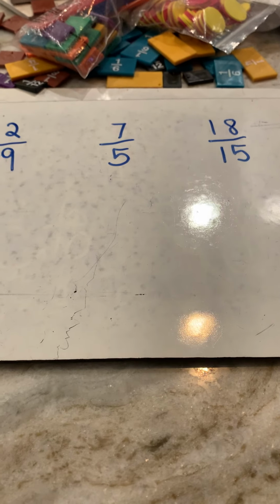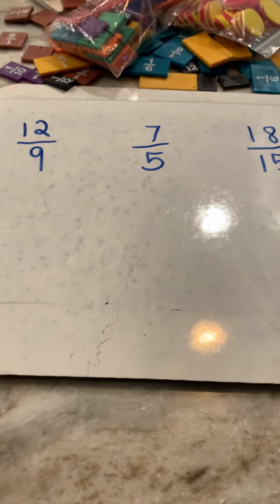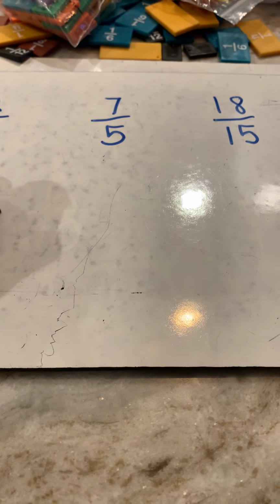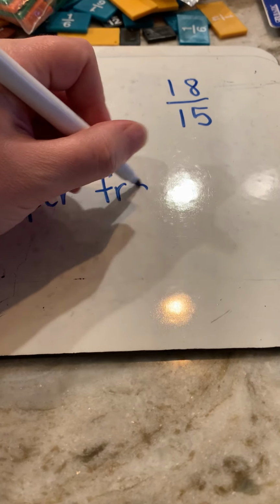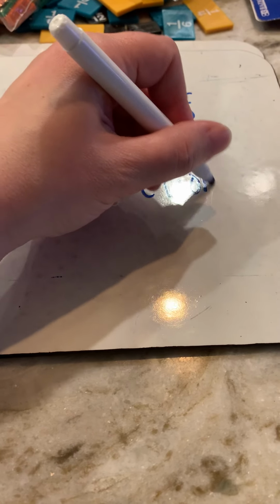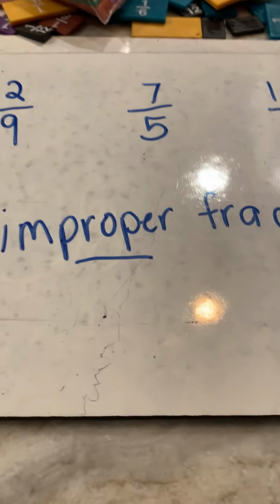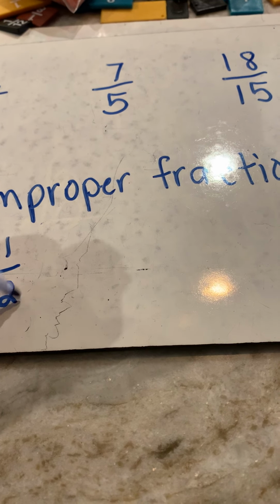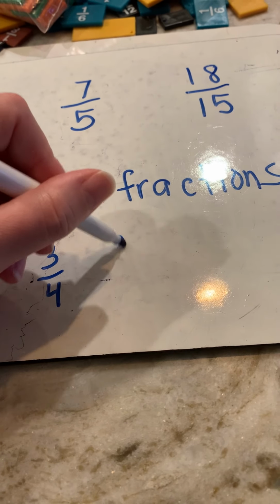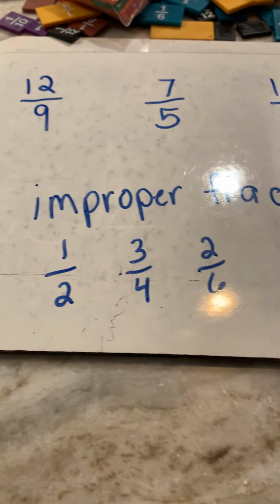Now, we're not really used to seeing fractions looking like this yet. These used to be called, back in the day, improper fractions, okay? Proper means correct. When you put im in front of it, it means not correct, right? So when we're looking at these fractions, we're noticing that they're not correct because we're used to seeing things like 1/2, 3/4, 2/6. And with these proper fractions, the denominator is bigger than the numerator.